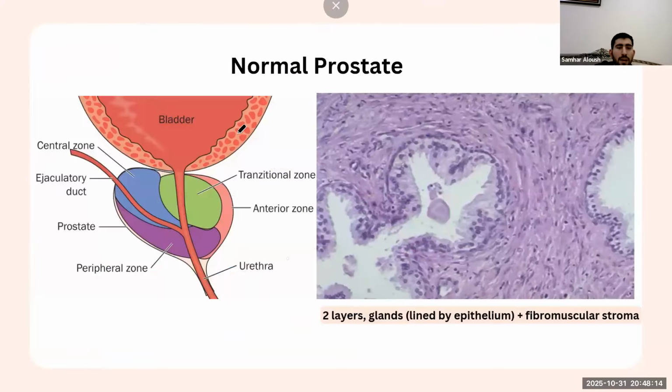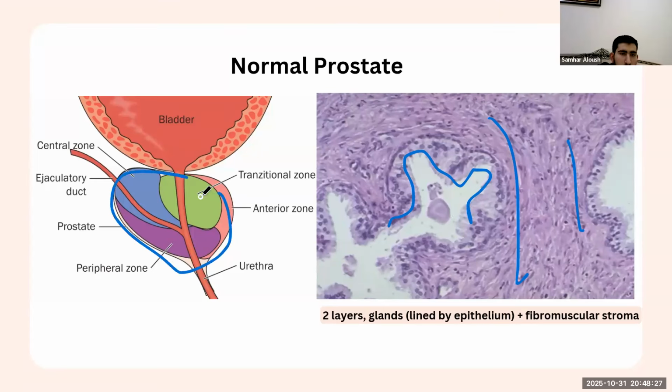Prostate diseases. Now this is the normal prostate. It has stroma here, and the stroma has collagen, muscles, whatever. And here it has the columnar epithelium. That's the prostate. Also the prostate is made of four zones. The transitional zone is where the urethra passes. The peripheral zone is the one from below. These are the ones that matter to me, the others being the central zone and anterior zone. Mainly the transitional zone and peripheral zone.